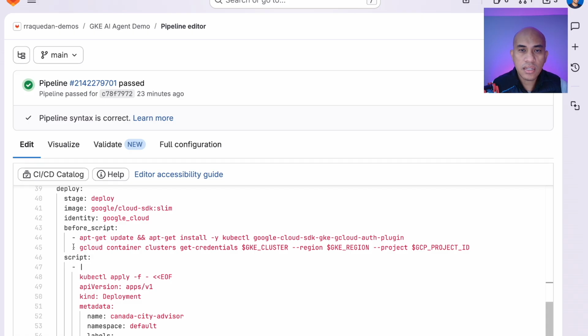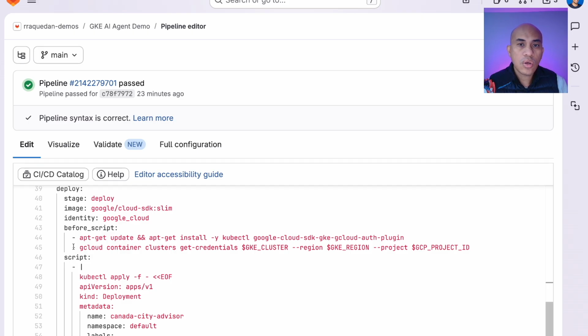But that being said, what makes this work and why we need this extra configuration for GKE is that we must have a Kubernetes service account in the cluster that will work with Vertex AI. And we need that service account to be permitted to access the AI capabilities of Google Cloud.